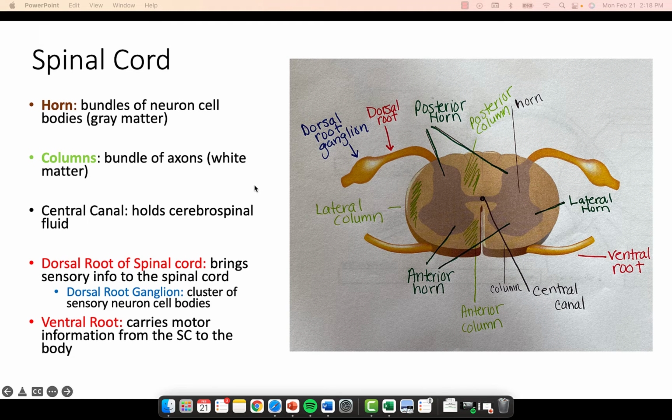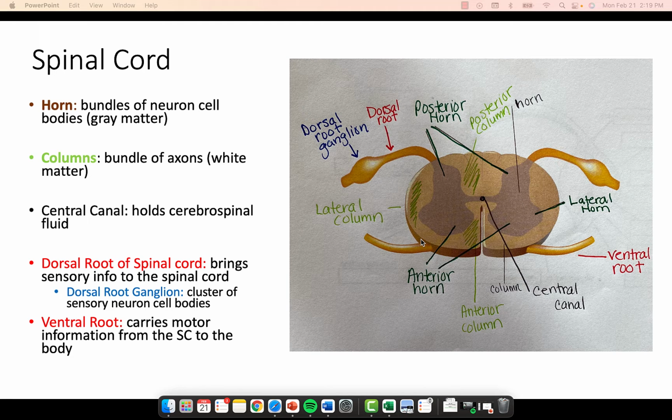Say you touched your fingertip, it receives sensory information, which travels through your finger, through your arm, to your spinal cord. Before it gets there, it lands on this dorsal root ganglion, which is a bundle of cell bodies, and then it continues on into the spinal cord, where it would track up to your brain to tell you that something touched your fingertip. Well, if you needed to move your fingertip, it would travel back down from your brain, controlling that motor function through the spinal cord and then out through the ventral root, which will carry motor information from the central nervous system, or from the spinal cord, to the body to maybe move your finger, such as if you touched something hot and you needed to move your finger.